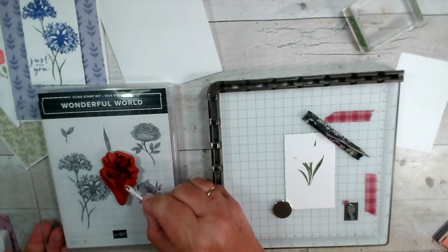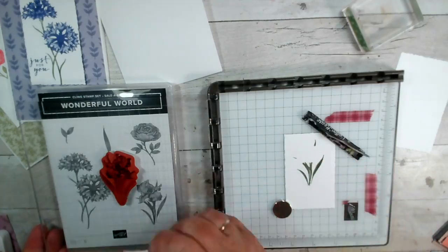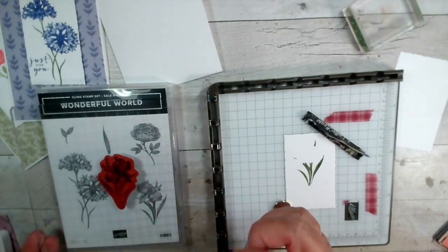So literally just taking those elements off. Now I don't mind if there's a little hint of that colour on there. I just don't want the whole thing covered where I don't need it.